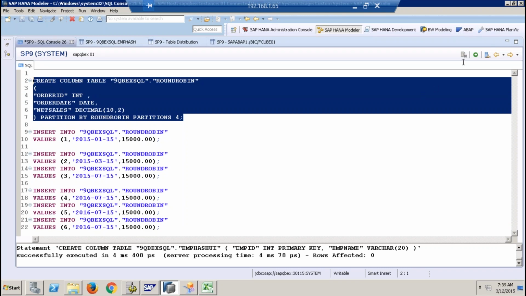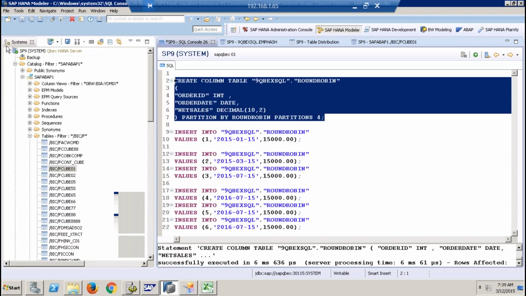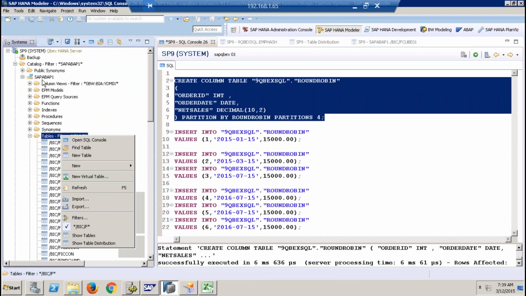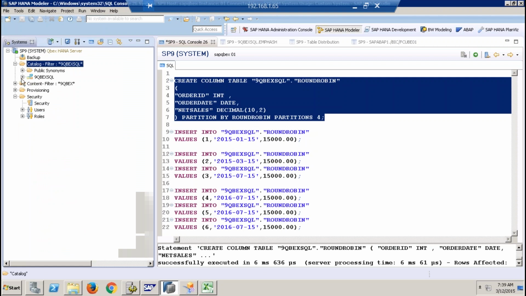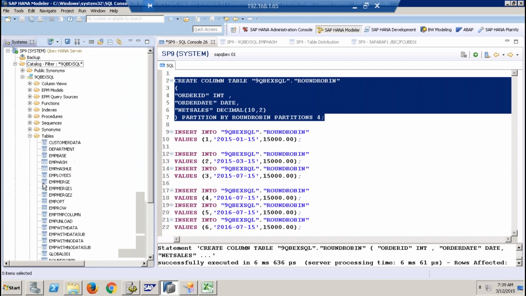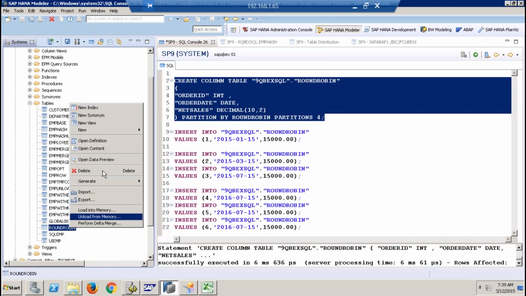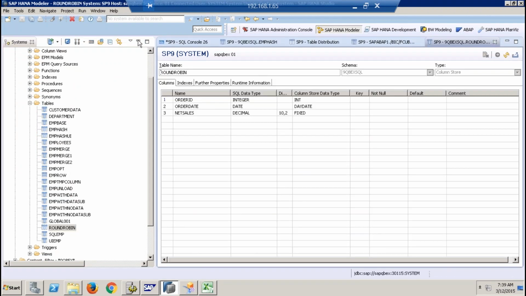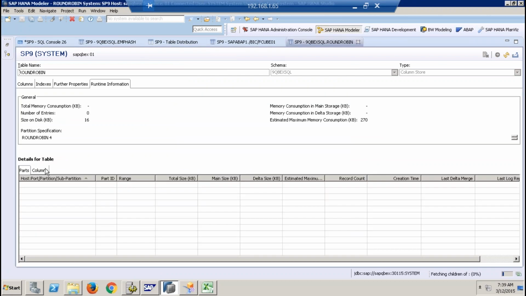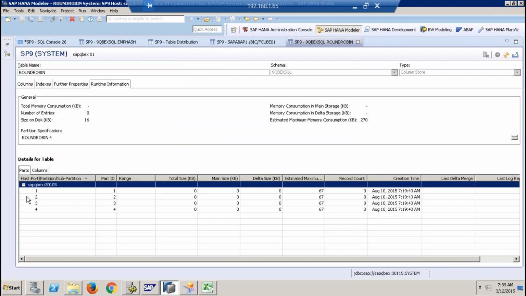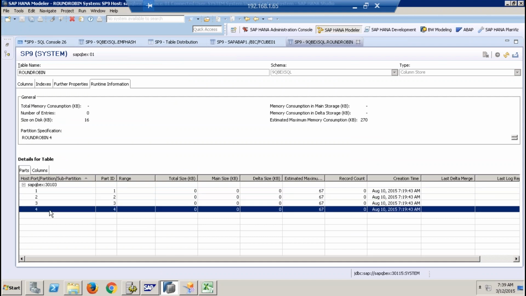So let me just create a round robin. When I go to runtime information, I can see the partitions created. Round robin 4, and I see these 4 partitions.